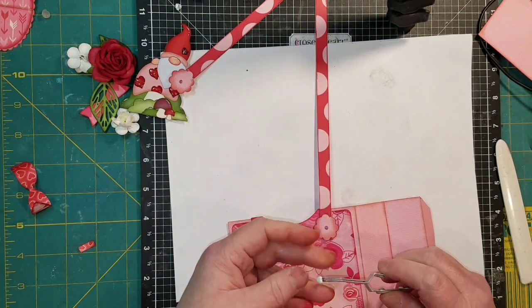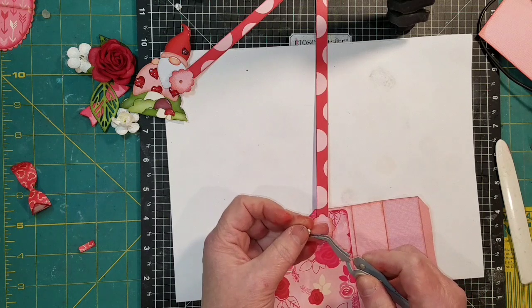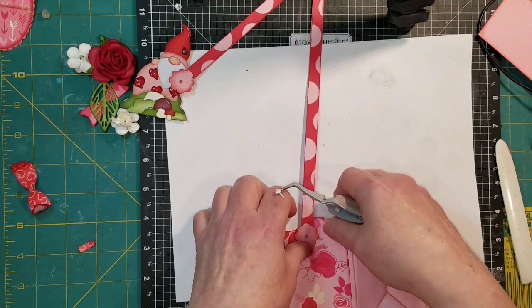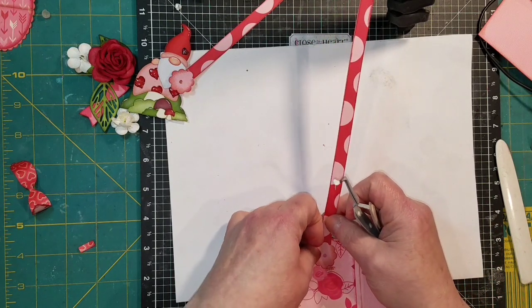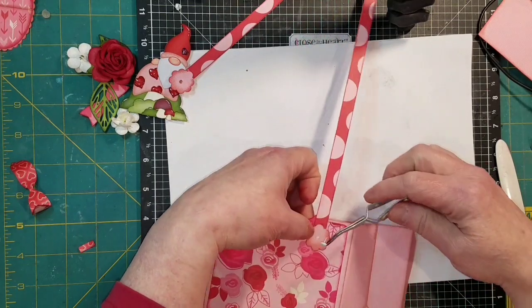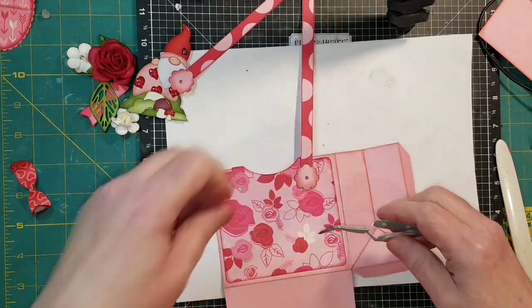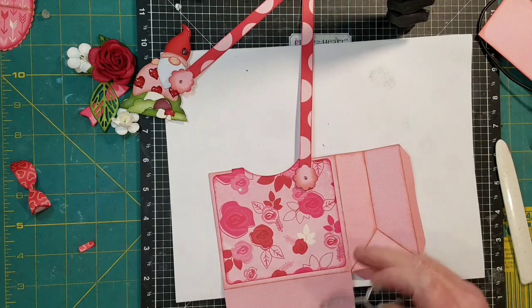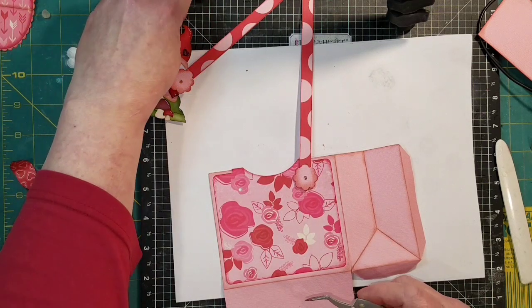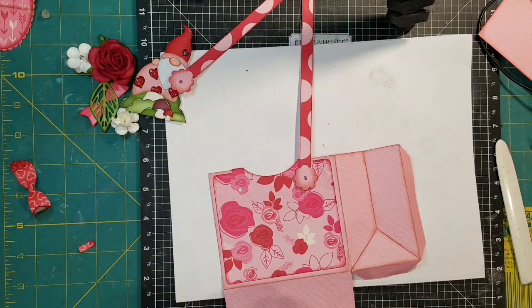Try this way. I have these little heart brads. They came in red, pink, and white. And I wanted to get some white on here just to add a little bit of goodness, I cannot handle getting onto anything tonight. I have to go get another one before I'm done here.